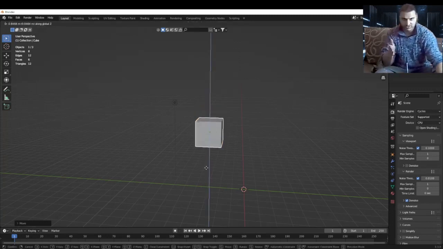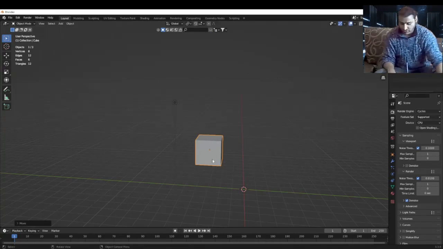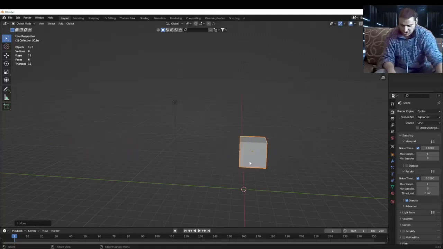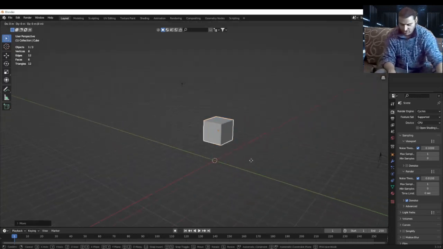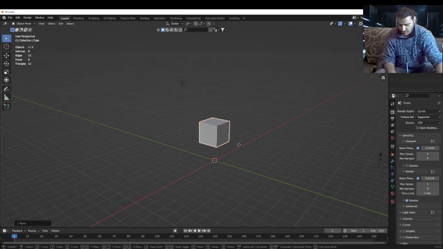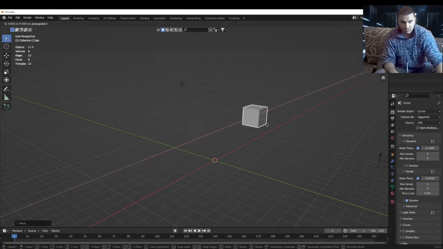Now, you have different directions, so I can lock the movement of my cube with G, Y. And as you can see, this line appears, and this is the Y direction. So I can lock my movement in this 3D scene in the Y direction. And you have the last direction, of course: G, X. So this is this kind of direction, and you can lock the movement of your objects with G, X, and just move in the X direction.